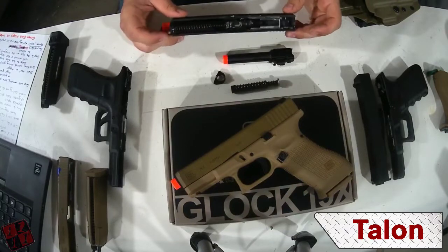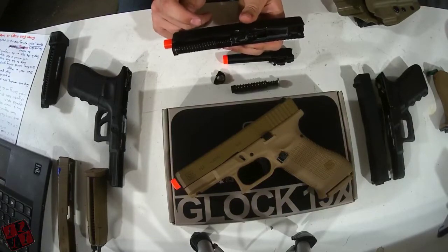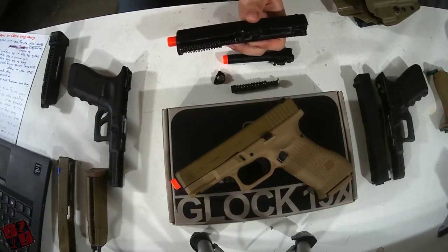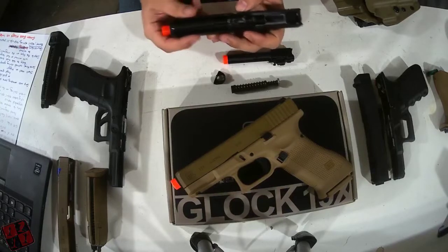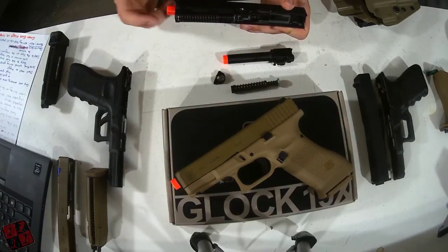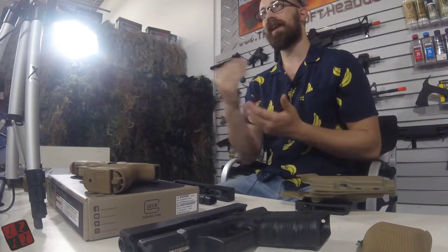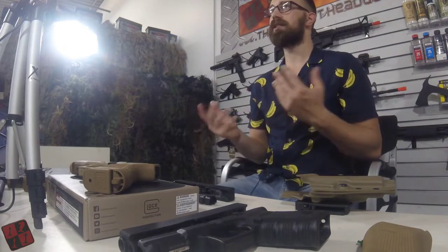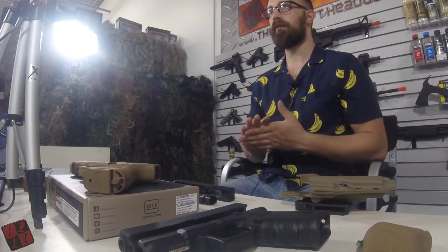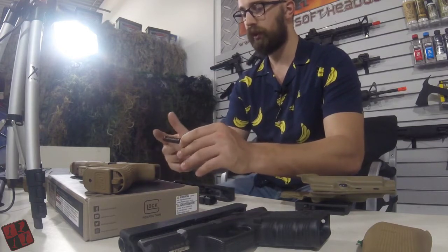You'll notice on the 17 here — it is CO2 powered — I do have some chipping. This is my personal 17, and there is some chipping with the slide release system. This is just natural wear and tear and does not inhibit performance at all. The reason I suspect is the CO2 — CO2 is going to kick higher because there is higher pressure behind the BB, giving that extra kick, which naturally wears the slide down as well as all of the internal parts. So having a robust recoil system ensures your pistol platform has a long life — and that's what the 19X has with that same upgraded recoil spring system.